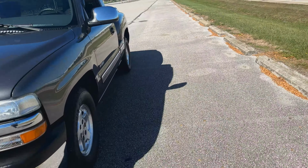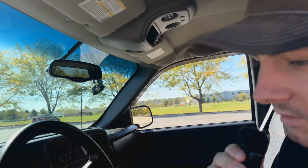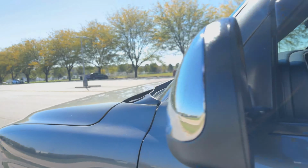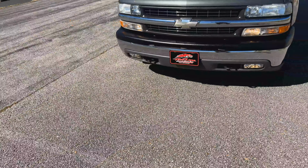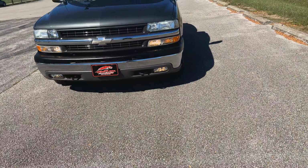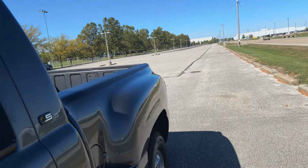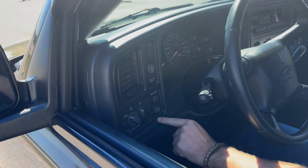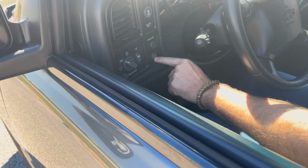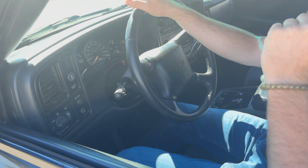You have fog lights at the bottom here. I just don't know how to turn them on. I think you gotta maybe do one of these. Oh, I think that's fog lights. Try that. Yeah, that's it. There we go. They look great. Nice. Yeah, this is a really great truck, and boy, it does move. You gotta turn this little switch right there to the right, and then the fog light will turn on. That's what it is. Okay, cool. So you had them off. But yeah, this thing, I never thought I'd say it, is fast.